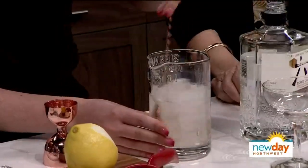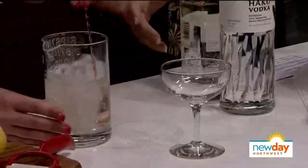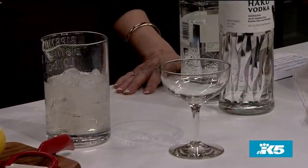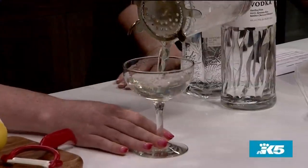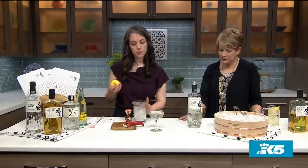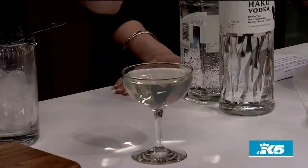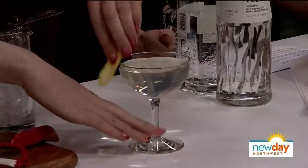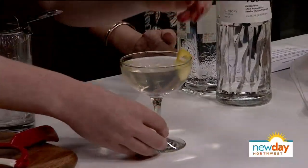You have a beautiful glass. Pretty glassware is really coming back — everybody's thrifting and looking for coupe glasses, which makes it taste better with your eyes. Classic cocktails are very popular, so why not use a classic cocktail glass? So we'll just put it in our coupe here. I'm going to garnish this with a lemon as well — it goes really well with the flavors in the gin. I have trouble with the peeler; I usually use a channel knife. The Y peeler, once you get it, is a lot easier, but you have to practice. That looks beautiful.